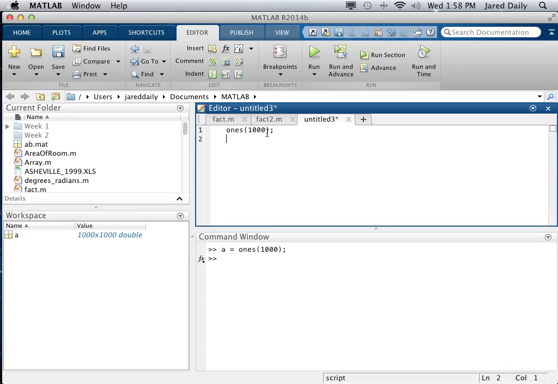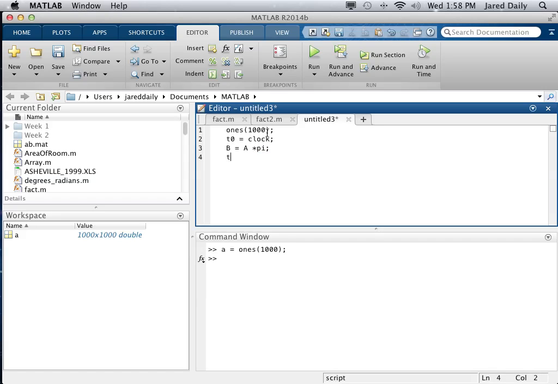The next thing I'm going to do, right after I make that command, is ask what the time is on the clock, and I'm going to assign it a value. T0 is going to equal clock. So clock is the command you use that's asking what time it is. Then I'm going to say that B equals A times pi. So I'm going to do a little calculation here.